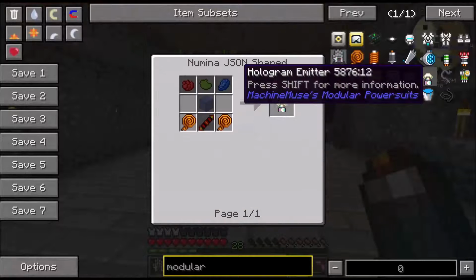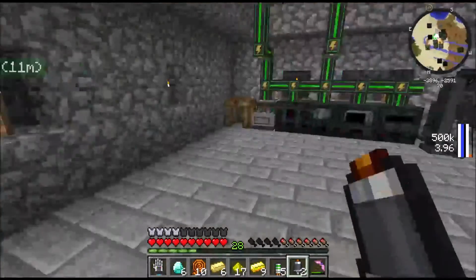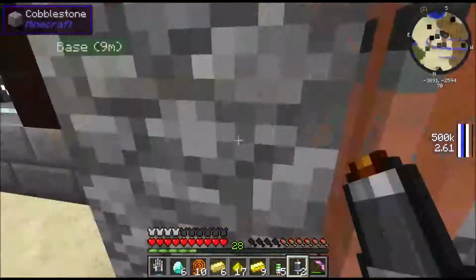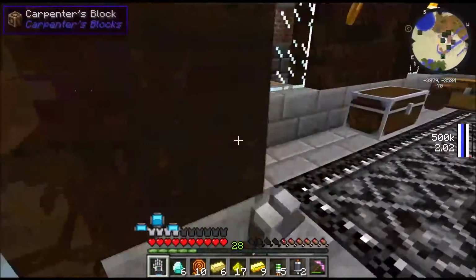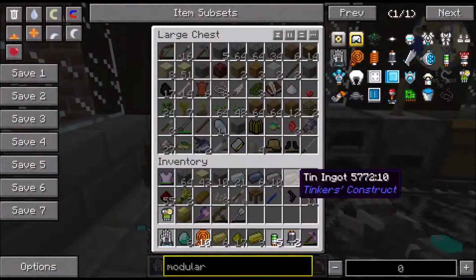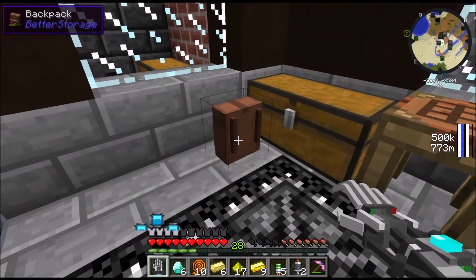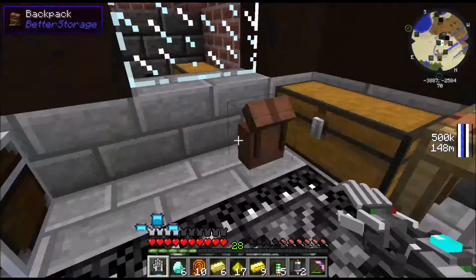The hologram emitter. I need rose red, cactus green, lapis. Alright, I should be able to do this. Smelt one more piece of glass for me while I go get stuff. We got... Oh, come on, I know I have lapis in here somewhere. Here's some cactus. I don't have any lapis. Oh, look, I have some sulfur.